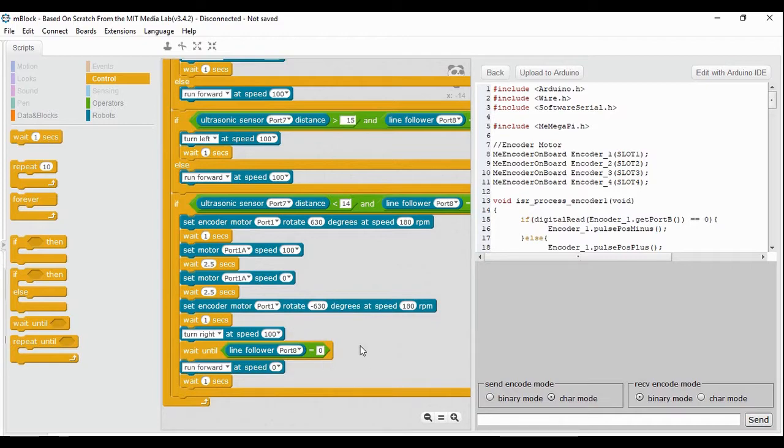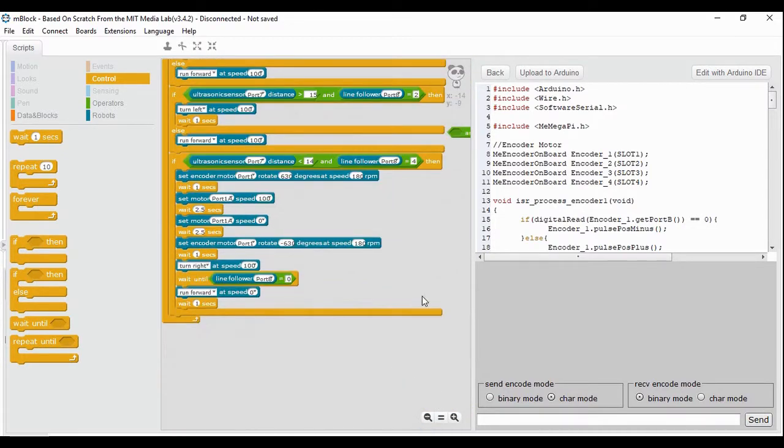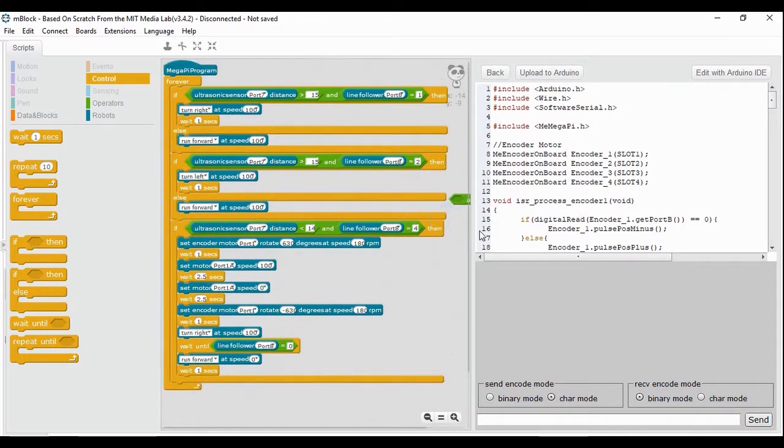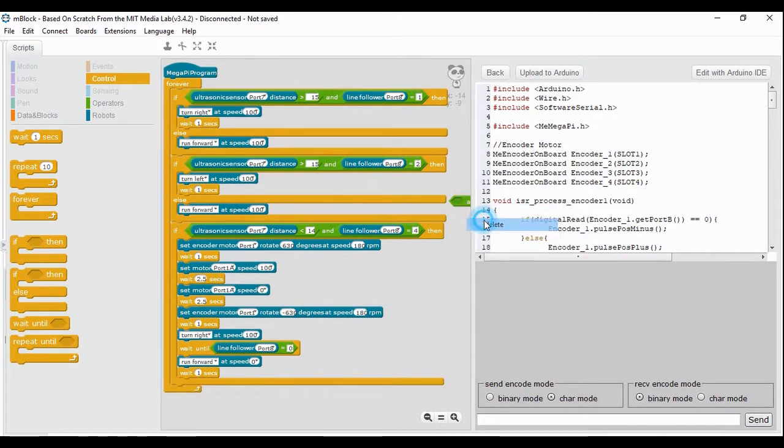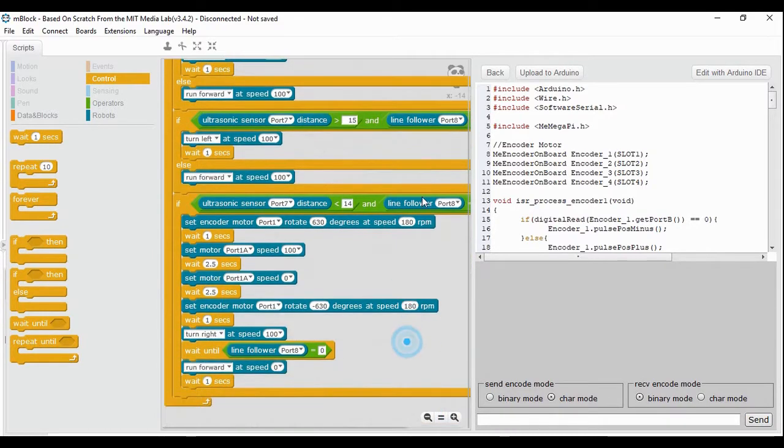For the third part of the program, we want the robot to drop the object if it meets one of the two following conditions. If the robot exits the black line, or if a hand is placed less than 80 millimeters in front of the ultrasonic sensor. Then the robot will drop the object, turn around and continue to move along the black line.